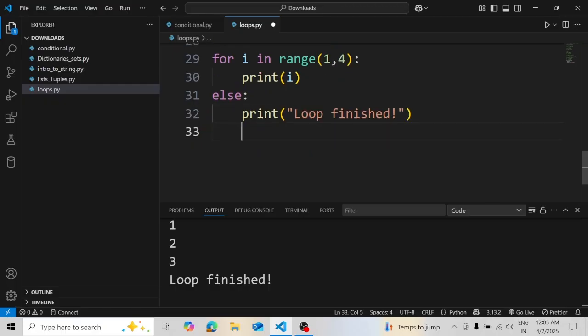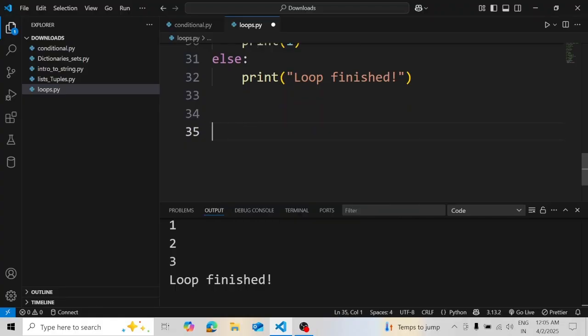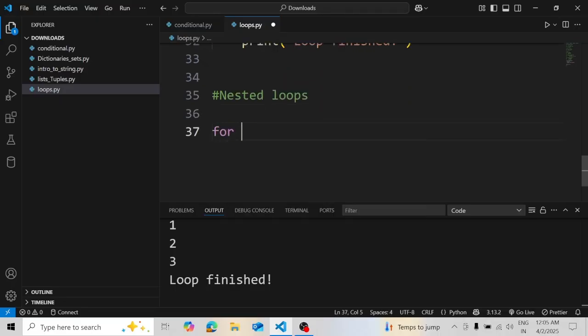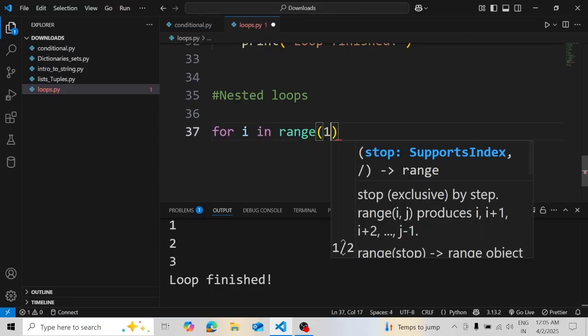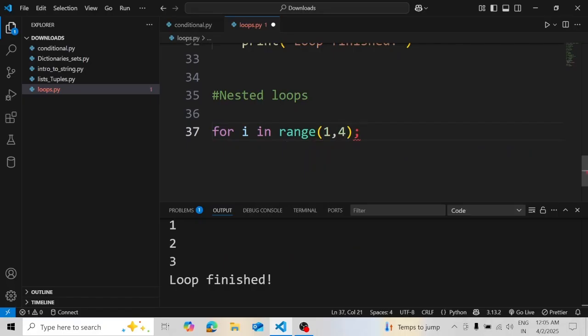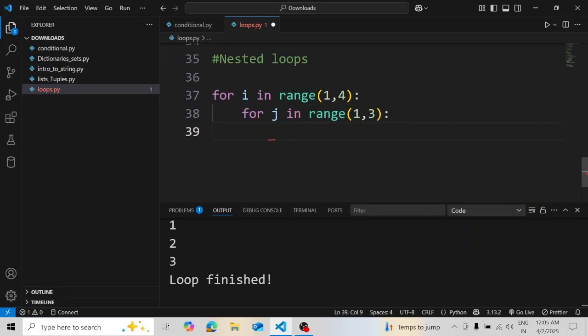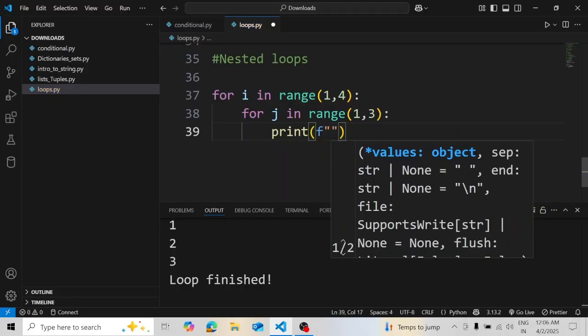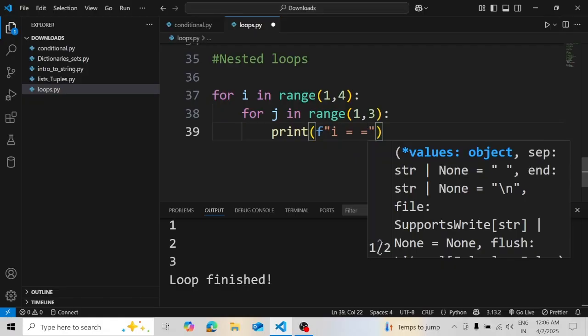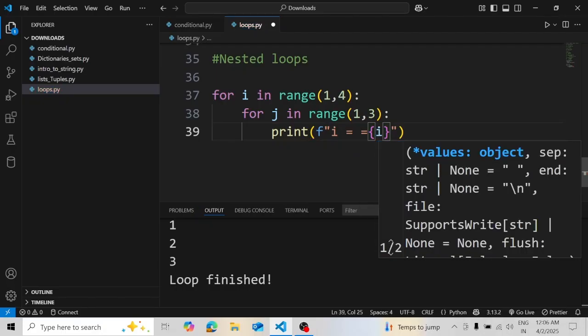We also have nested loops here. So for the nested loop, for i in range 1 to 4, for j in range 1 to 3, I want to print, in curly brackets, i and j is equal to.